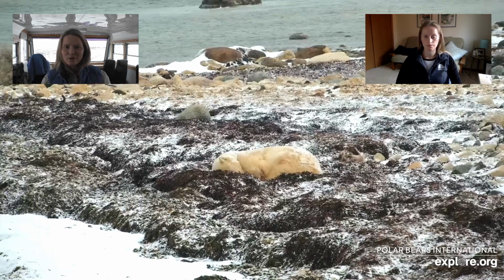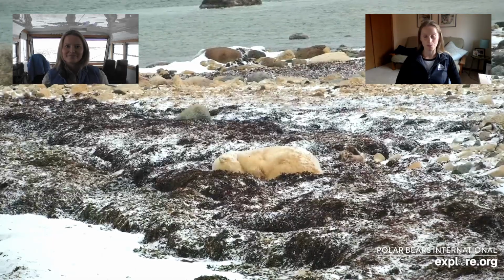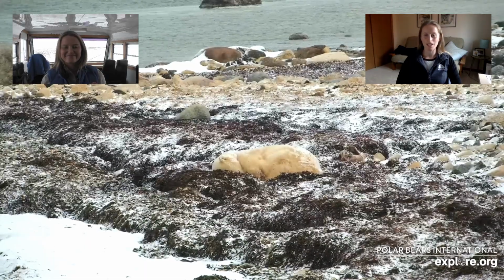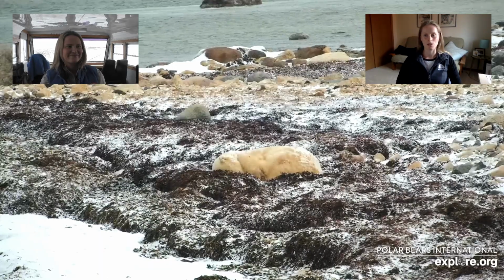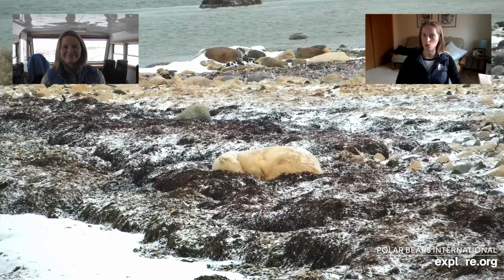Perfect. Another quick question. Can hybrids reproduce? Are they fertile? They are fertile. Yeah. So I mentioned we know of 8 Grolar bears that have existed in the wild. And so these all came from a single family, which is very interesting. So there was a single female polar bear who mated with 2 grizzly bears, and she produced 4 Grolar bear cubs.